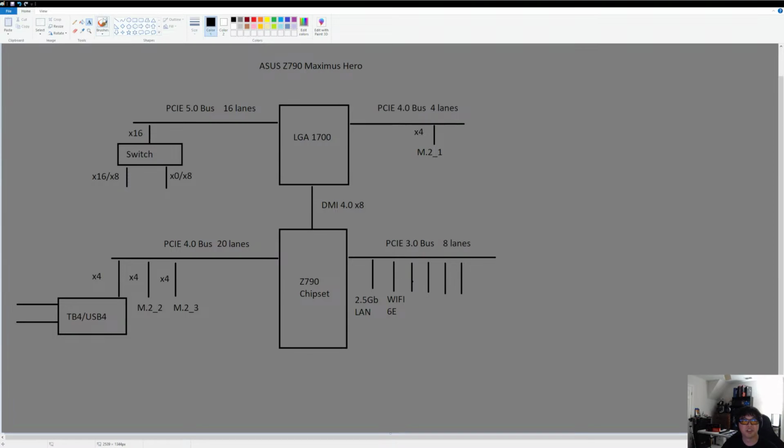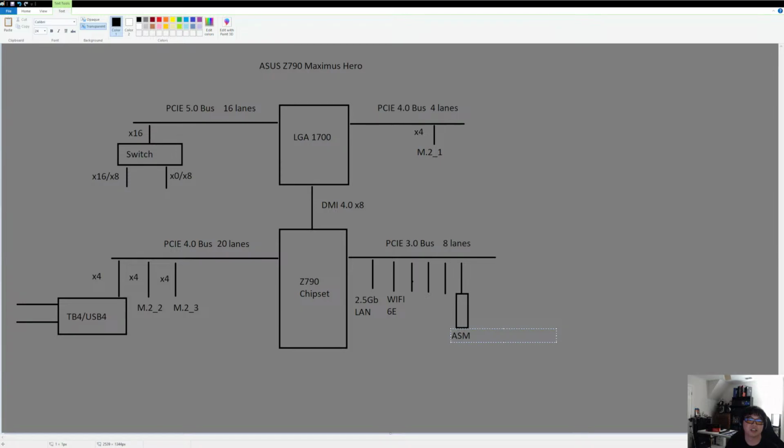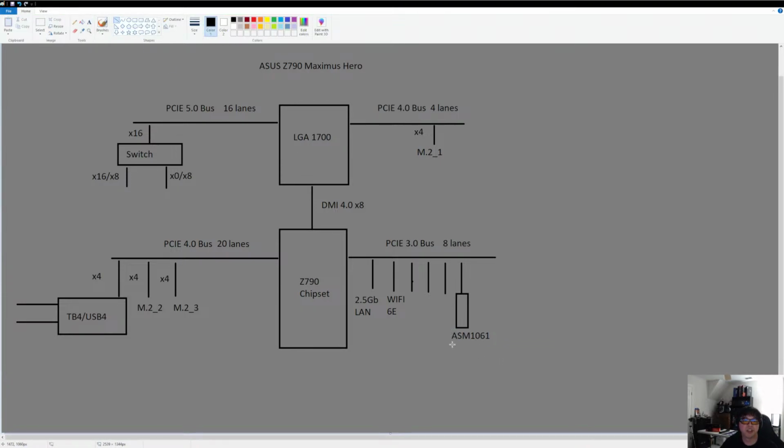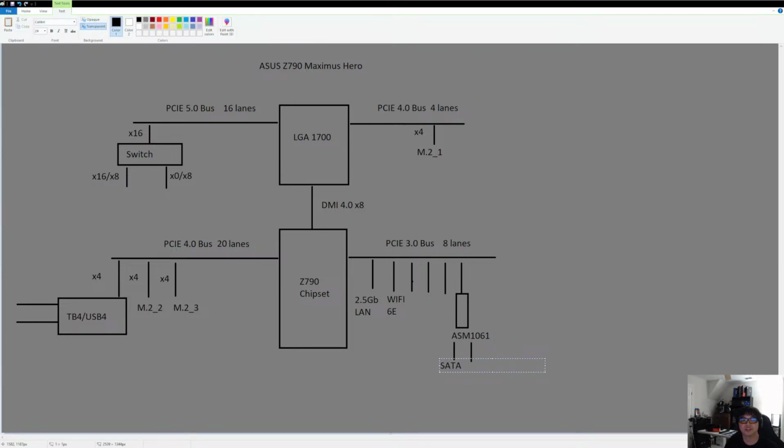But what I think is kind of dumb about this motherboard is they went and put ASMedia splitters on here. Why? I have no idea. I think it's a dumb idea because you have so many lanes anyway on the Gen 3. But they went and put an ASMedia, an ASM, I think 1061 or something. So that diagram that you sent me will have the number. ASMedia, yep, I got it right, 1061. So they put a 1061 on there to, for some reason, split 2 SATA ports. Why do they need to do this? I have no idea. Because by doing that, that kills the ability to do RAID of any sort on the E1 and E2 SATA ports.